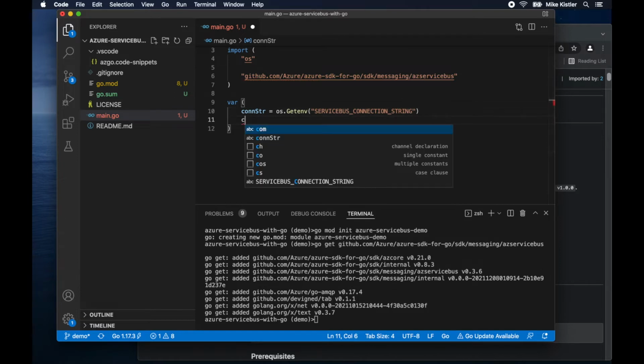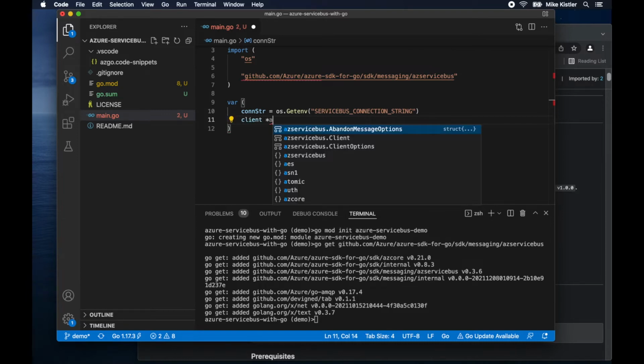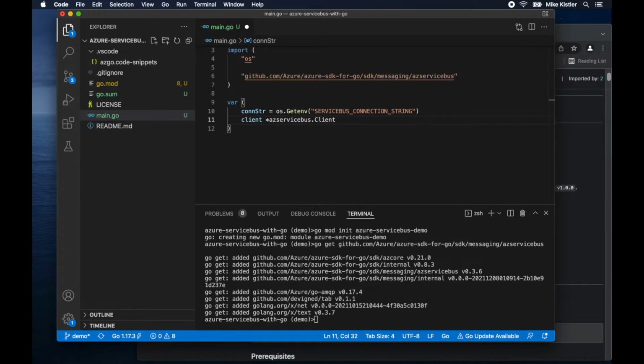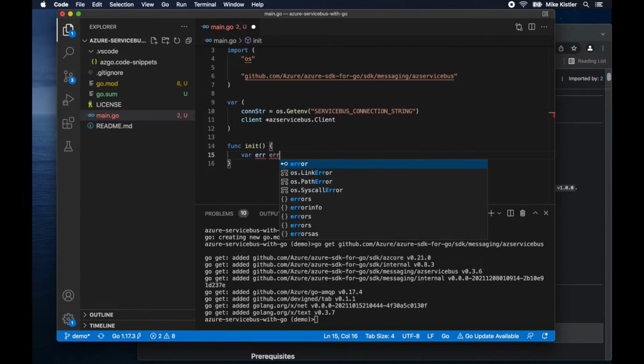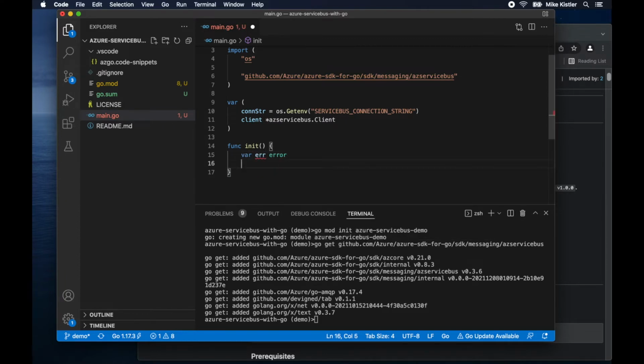And then after that, I'm going to want a client, and that's going to be coming from the Azure Service Bus package called client. Next, we'll need an init method. And in init, first we're going to need an error. And then we'll just create that client.